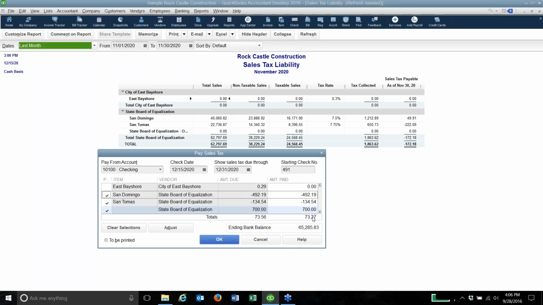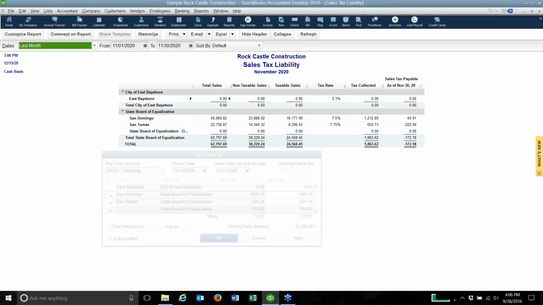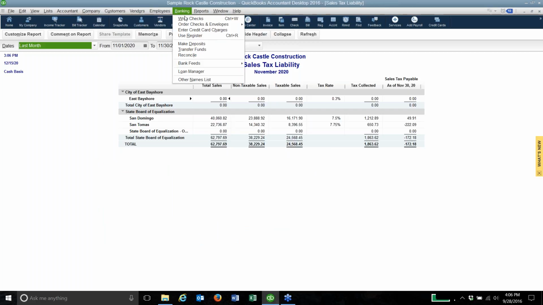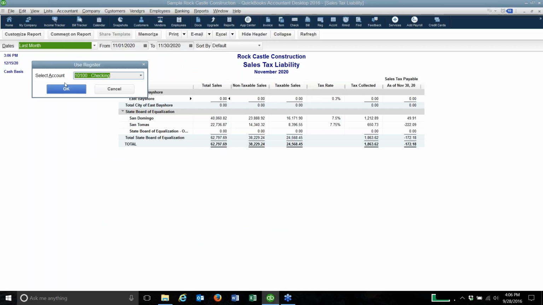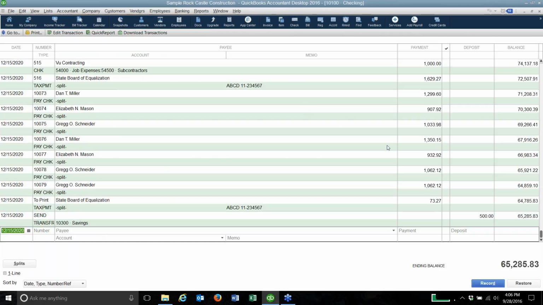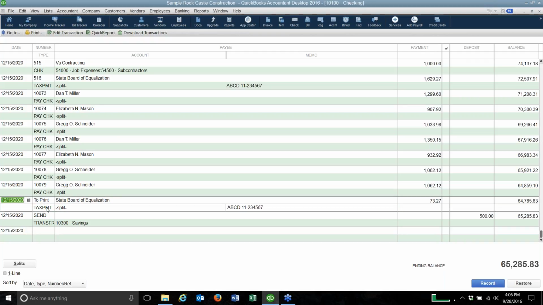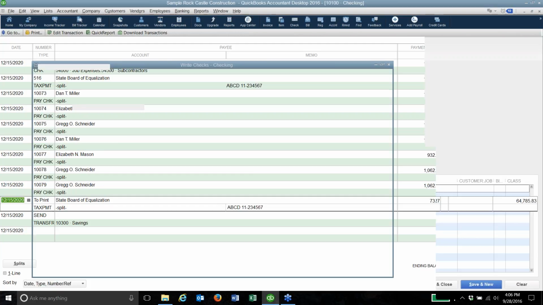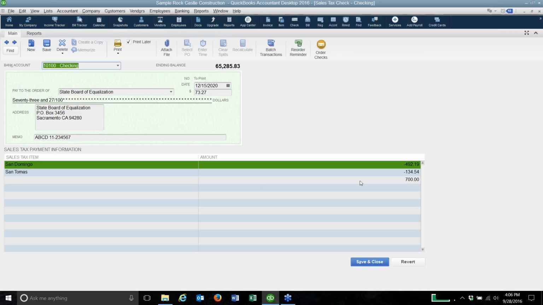And when we click on the 3, now we have an accurate payment that pays the correct amount. So when we then say to be printed, and then we go into our check register and we look for that check, it's going to appear right there, Board of Equalization, and we can print that out. Or if we're actually at that point, we look at that check and we're like, okay, here's the payment of our taxes plus the B&O tax, and it equals the amount that we wrote a check for.